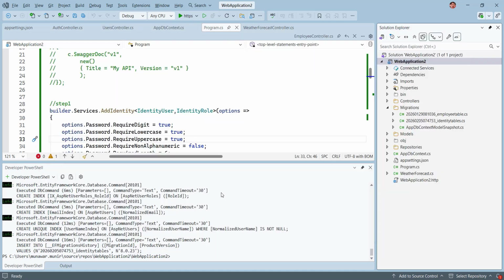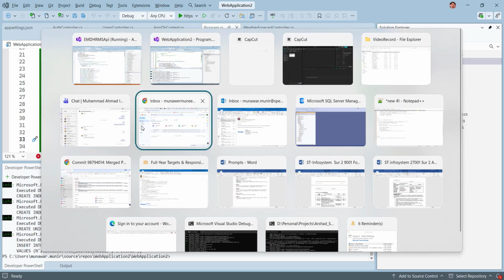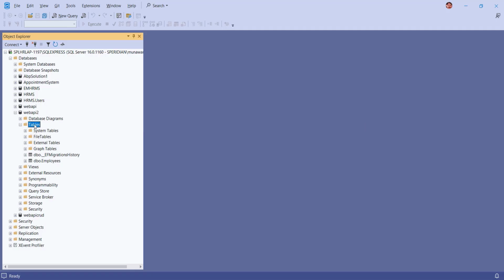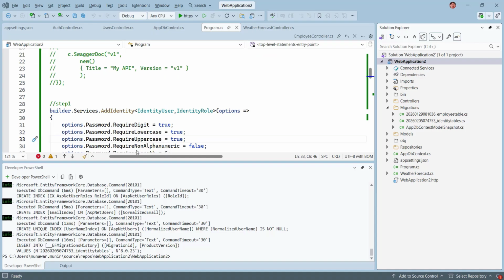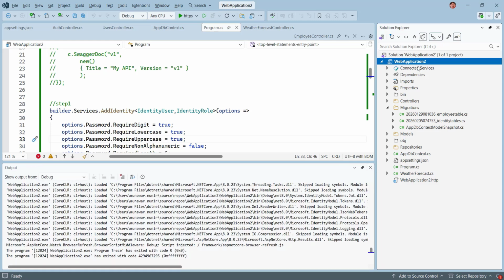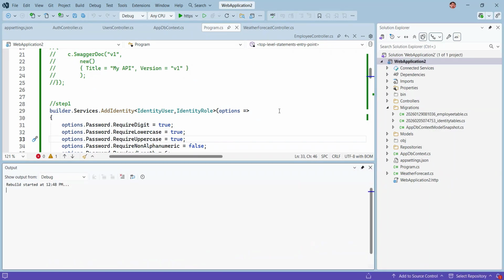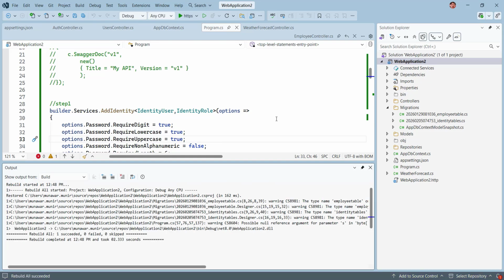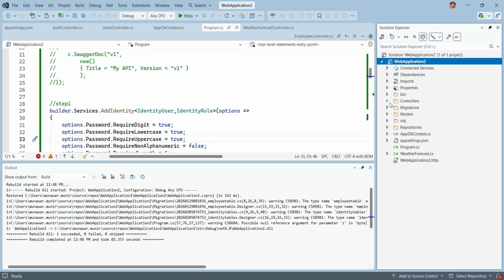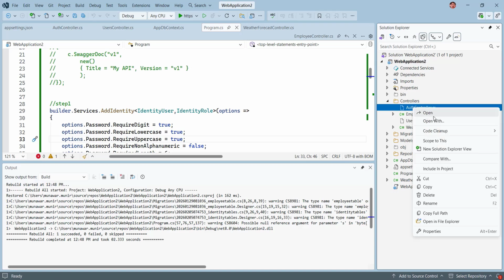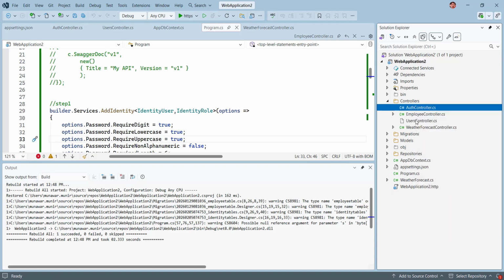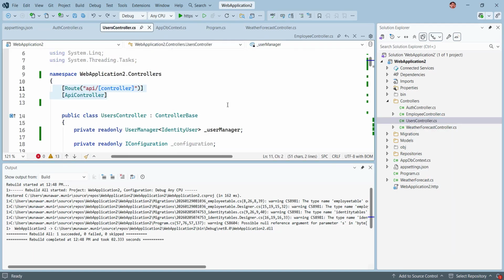Let's move to the database to see whether the table has been created or not. So you can see all those identity tables have been created, automatically created because we told in the DB context that it should use identity. So it means till now everything looks good. Whatever code changes are needed, we have done everything. Now I have already added the controllers. I'm just including them in our project so that they can be used and we can go from there onward.